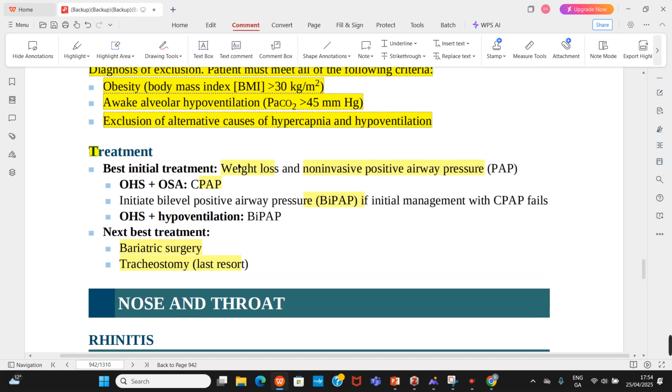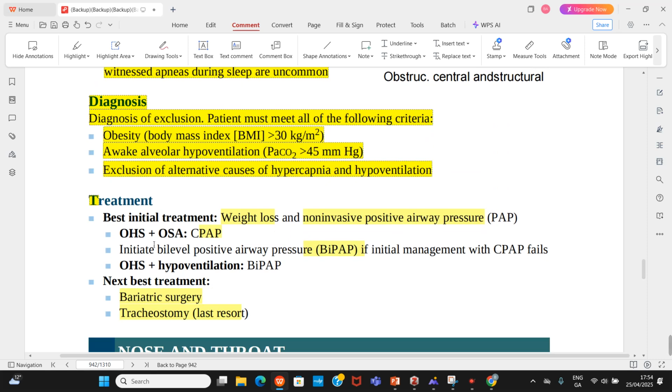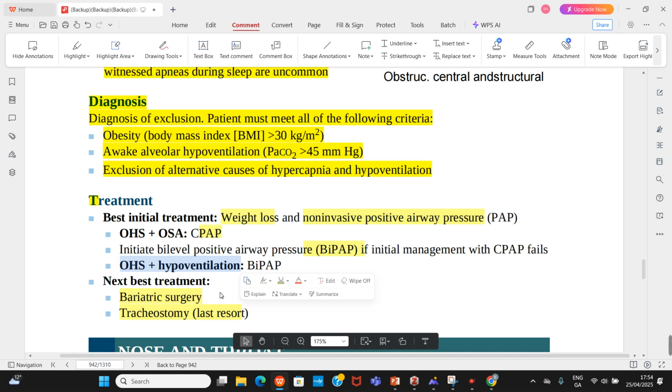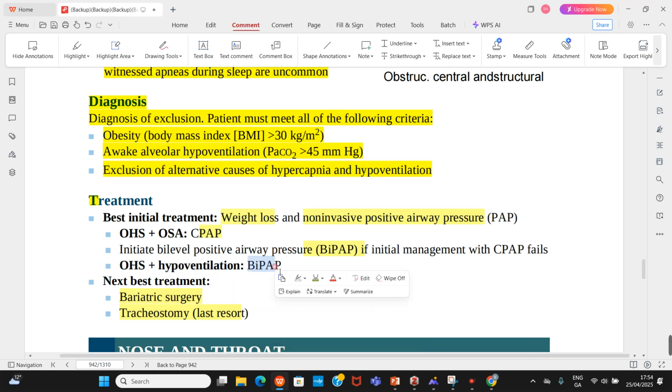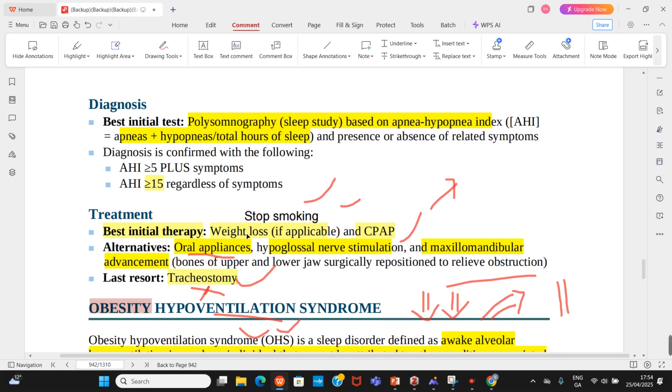So what do you do? Because most of them are obese, promote weight loss and give non-invasive positive pressure support. Now, which one are you going to choose? If you see in the question that you are seeing features of OSA and OHS, put in a CPAP because of the OSA. But if CPAP fails, you can now proceed to do BiPAP. But for people with OHS with hypoventilation, you need to support ventilation. You need to give something that can help with ventilation. And it's only BiPAP that can do that. It is as simple as that. If that doesn't work, you reduce the weight with bariatric surgery, and tracheostomy at the end. So let's look at one or two questions here.